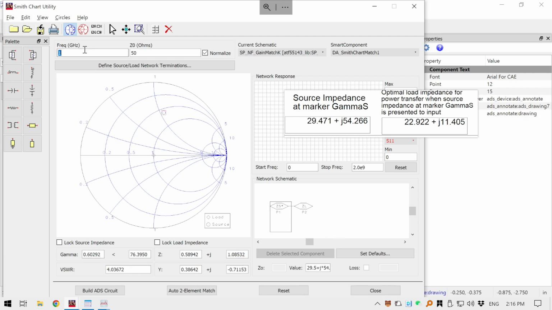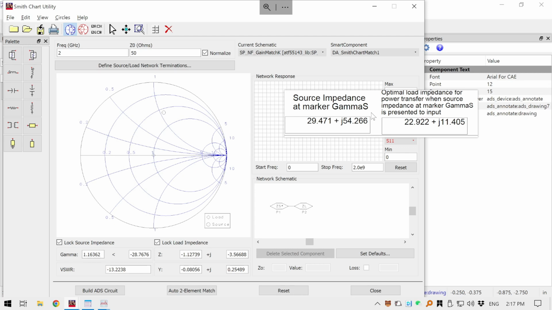And then we also need to change the frequency of our Smith chart from 1 to 2 gigahertz, because we are designing at 2 gigahertz. So in the frequency tab, we assign 2 gigahertz. Now we are designing the matching network at 2 gigahertz, and it will convert the port 2 50 ohm into the port 1 source impedance, which is this value, and then we lock both source and load impedance.